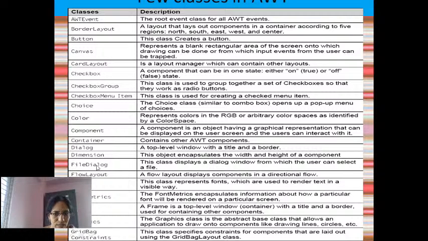File dialog, that means just now I discussed this file dialog. That means if you want to save, a file dialog box should open. So this flow layout means the components are placed one after another, left to right and top to bottom. That means font, suppose in components we give some font, in a text button you enter your name, how should that font be, how should the font metrics be, how should the size be.